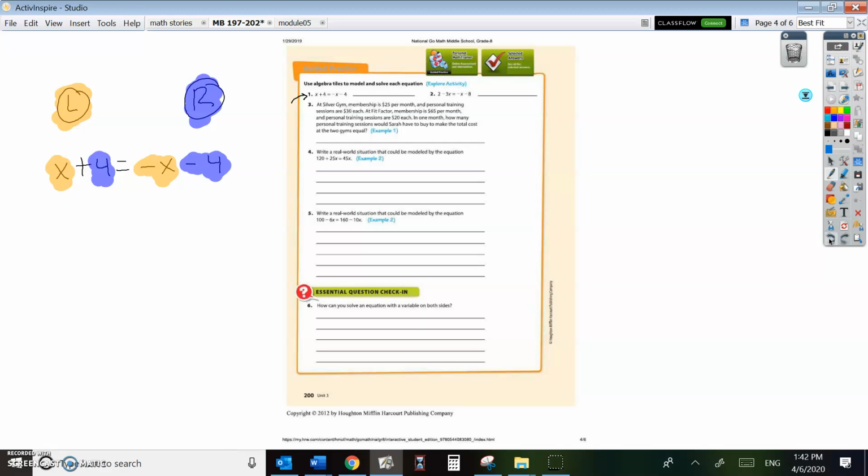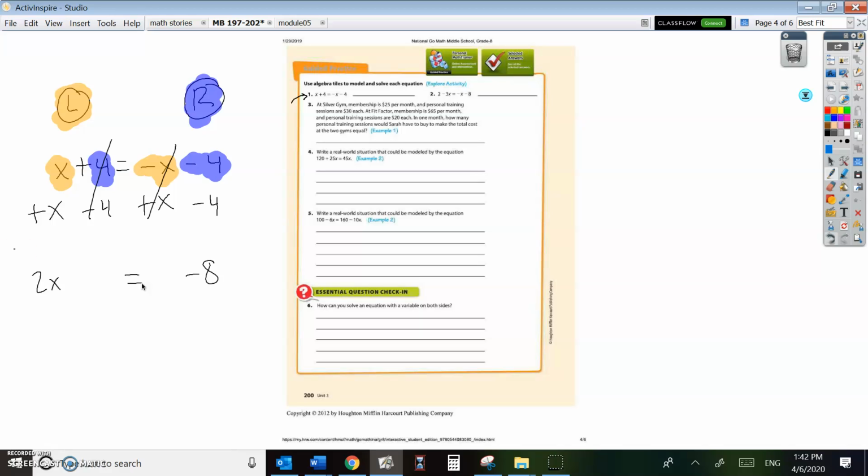So it's negative x or minus x, so let's add x to both sides, and we will be able to cancel this. x plus x is 2x. Now let's move this plus 4. Let's move that out of the way by subtracting 4 from both sides. Plus 4 minus 4, those cancel. And then right here, minus 4 and another minus 4, or negative 4 plus negative 4 equals negative 8. Bring your equal sign straight down.